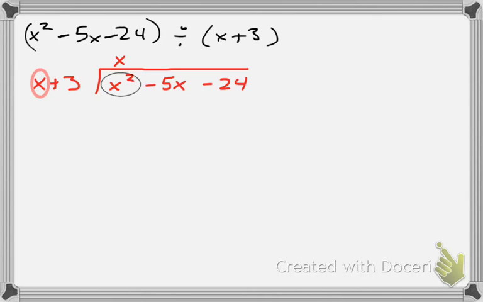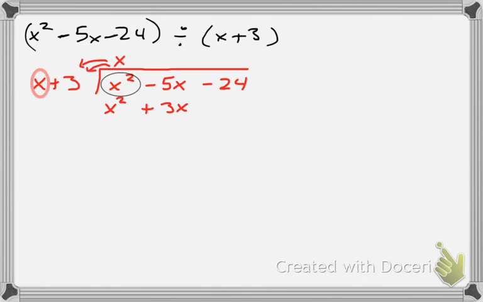Then what we did in long division was we multiplied that number on top times the number on the outside, and we put it below. We're going to do that here. We're going to take the x times x plus 3, that's going to be a distributive property question. Distribute it and put it below: x squared minus 5x. Following the same process as long division, which is why we did that long division problem just previous to this in your notes.